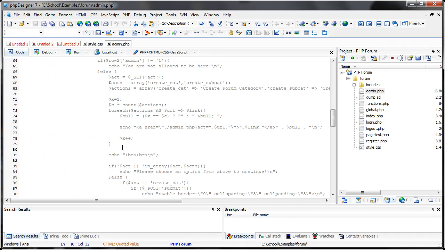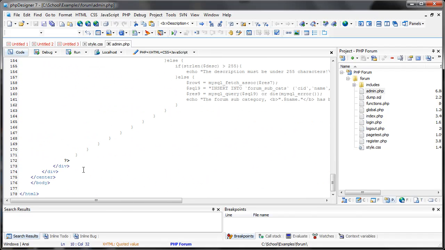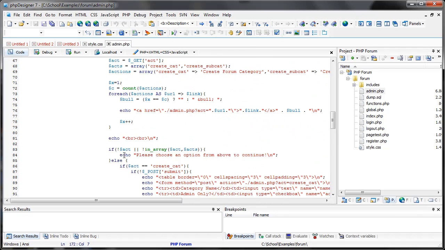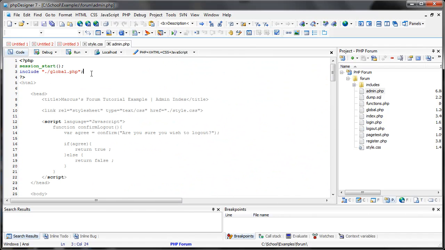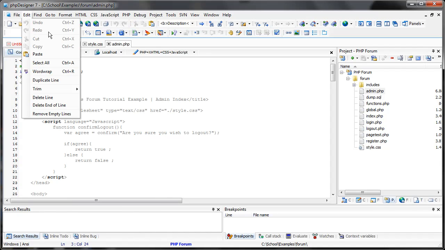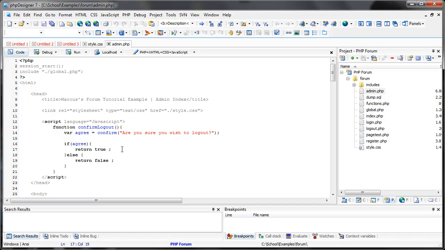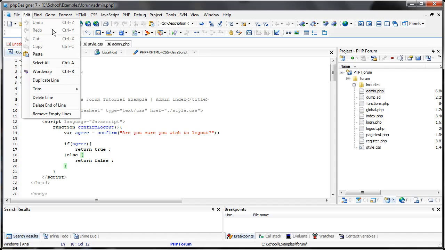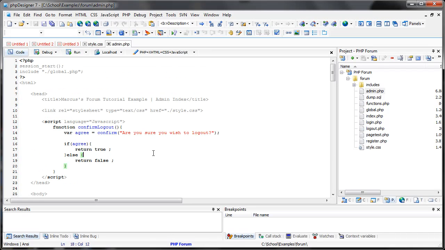Most IDEs, whether you're actually developing or not, have a limited undo and redo, but phpDesigner 7 has unlimited. The max I've seen in some other similar IDEs is about 1024. It's really great, but usually you're not going to have to undo that many times. It's a great feature to have, though.